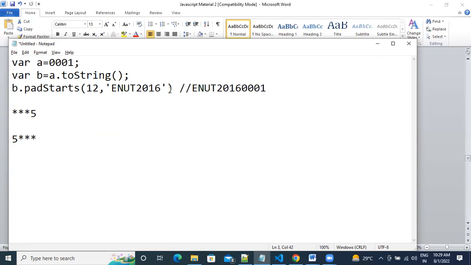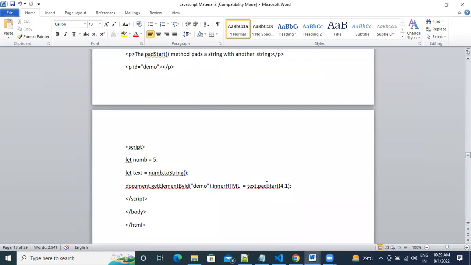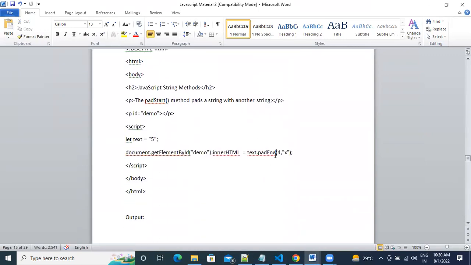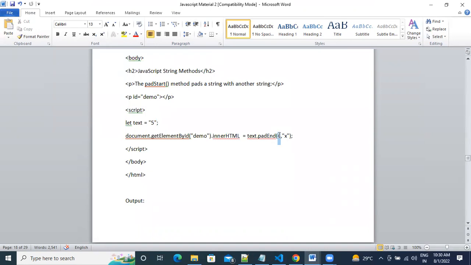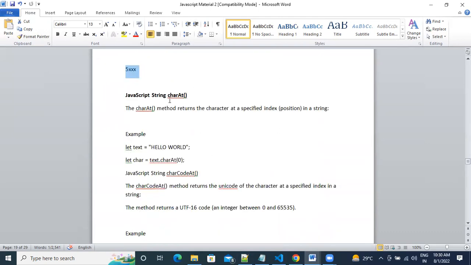So this is the way whenever you are using padEnd, not padStart. If you are using padStart, this 000 is the first prefix we have. So this is the way we have to work with padEnd and padStart. If I am using padEnd, what is the output for this programming? Total four. So just I'm going to take here 5 x. So this is the output for this programming. We have to use it. So that is about padEnd as well as padStart we are going to use in the real-time scenario.